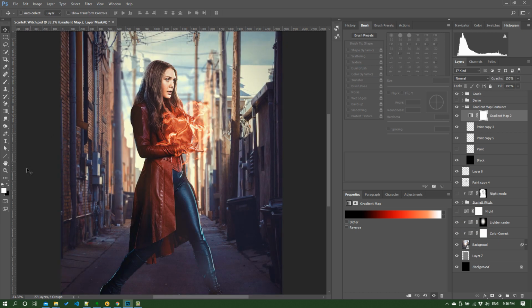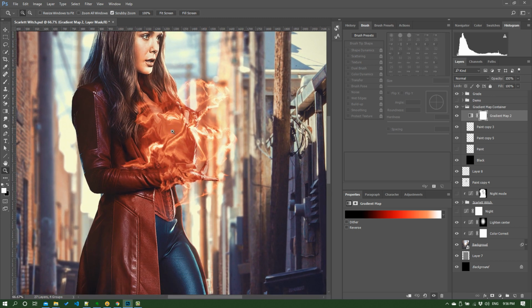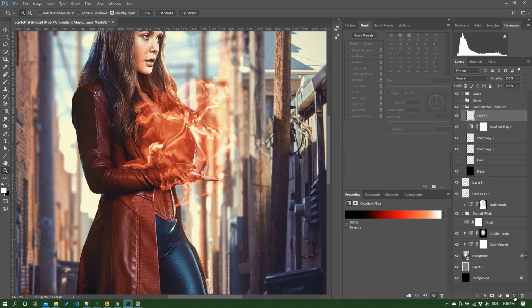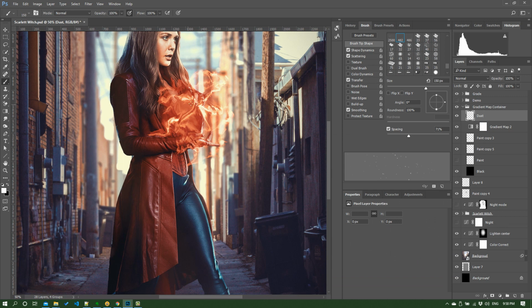So another thing I want to do just to finish this effect off is just give off the idea of some sparkles around this effect. So I'm going to create a new layer here. In fact, let's call it dust. And then I've got a brush for this, which I'm going to use just to paint on some of these little specky dust effects very subtly. I can move that under the gradient map as well, and the same effect will apply. So the lighter speckles will stay in the white and the darker ones or more transparent ones will get pushed down more to that red. So very effective.